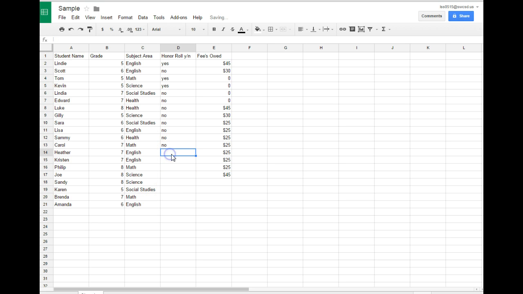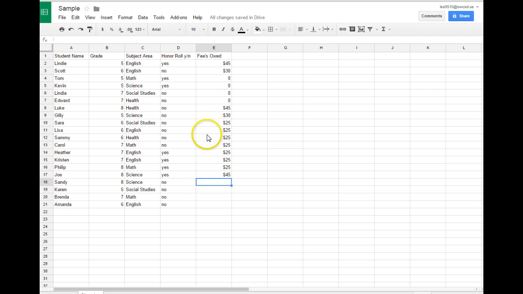Another feature that I really like is that you can type the word yes, and if you know the next three people are all the same, you can click on the cell, and in the bottom right hand corner you can drag it down. Maybe the next three people are all the same, and once you let up on your mouse, it changes all those cells to be the same thing. Do it one more time and finish those out with no's.